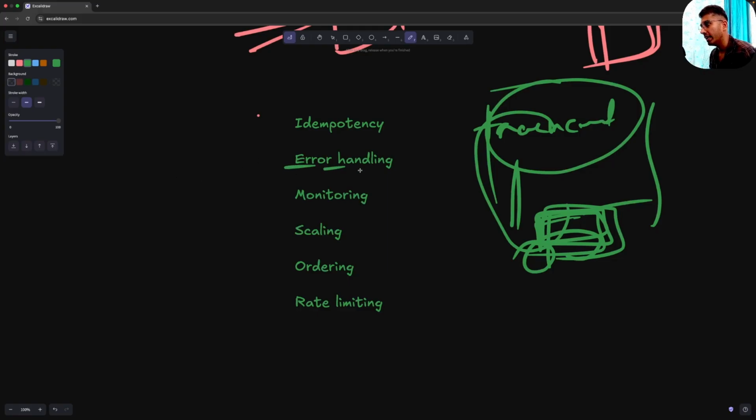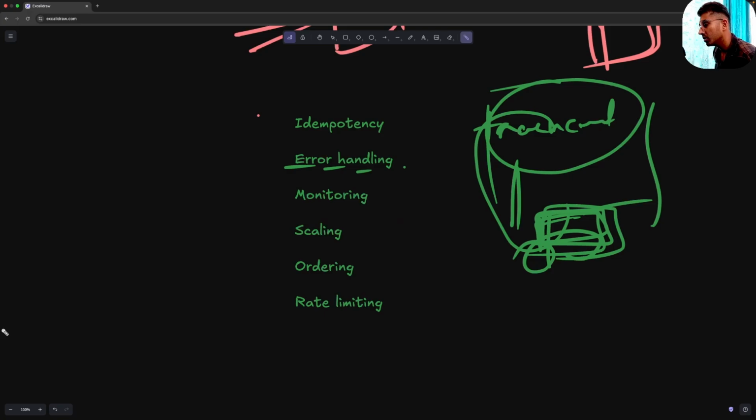Same way, error handling. You have to make sure that you have very robust and very extensive error handling in place, especially in task management systems, because everything is happening in a different process, right? So you have to make sure you don't miss anything. You don't miss any bottlenecks. You don't miss any edge cases, etc., right? So you have to implement robust error handling to catch and log errors, and also to retry failed tasks, right? So this is very important in a task management system.